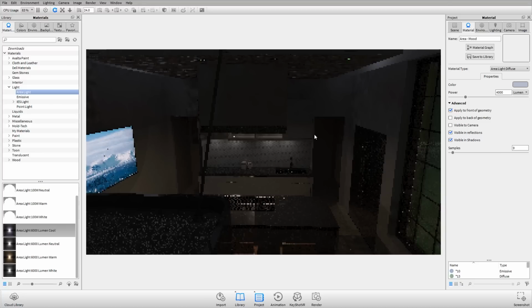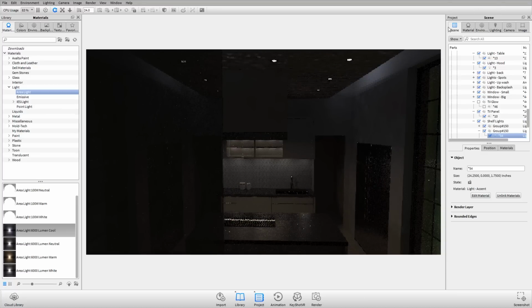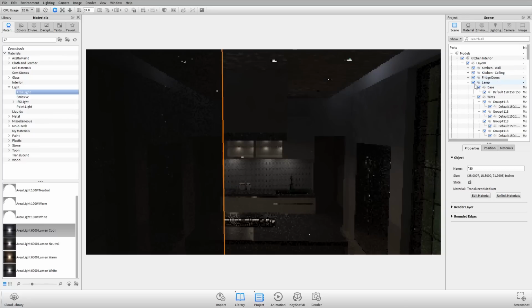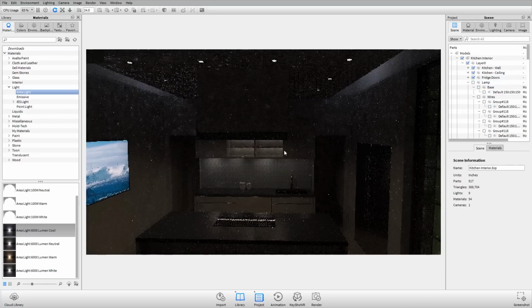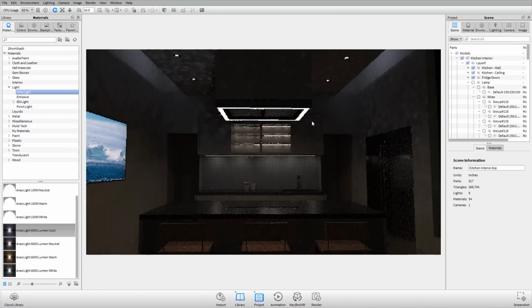Now we're getting a bunch of different lights, and we still need more light in here. Of course, I would probably go in and tweak some of those light values. I think my lamp is getting in the way, so I'm just going to hide the lamp for now. But now we can see a result of the lights that we've added. And so far this has been pretty quick, just dropping those in. It's still pretty dark. This would be great for a nighttime rendering, but we need more.